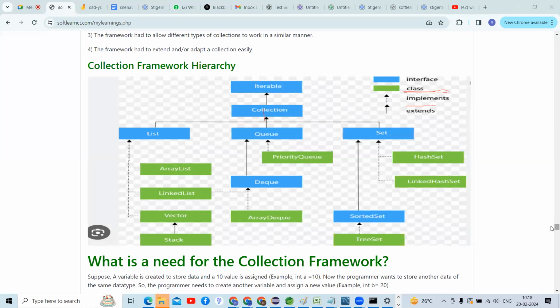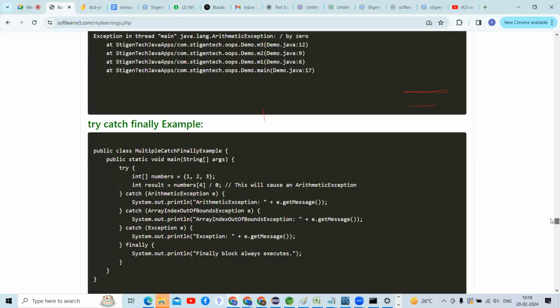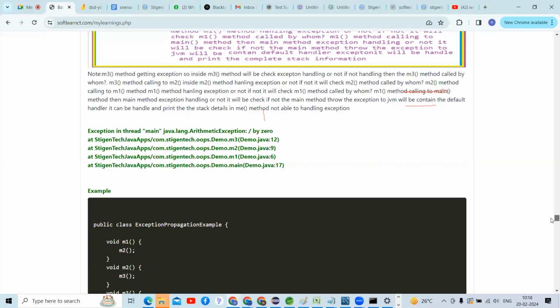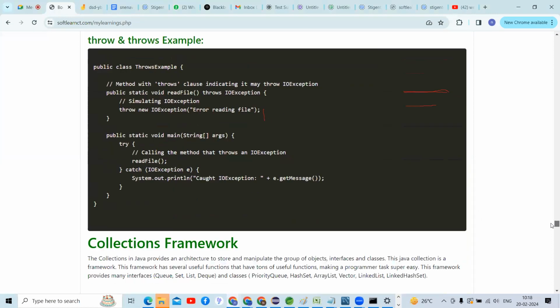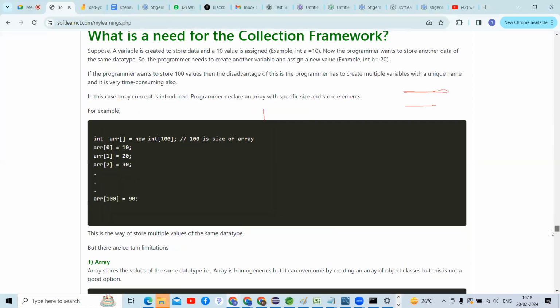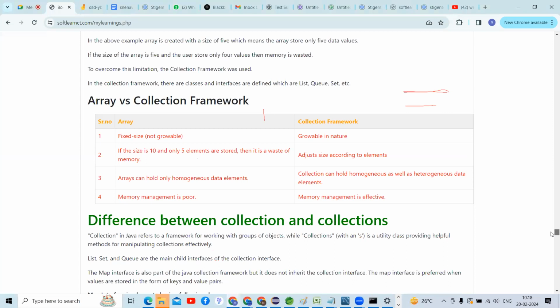See here, guys, I already gave this very clearly: the difference between collections and arrays. Array is fixed in size, not growable.